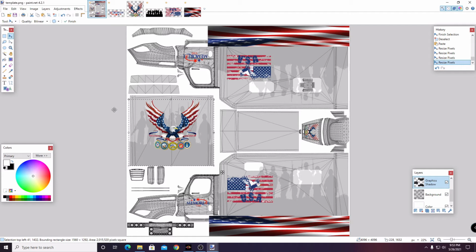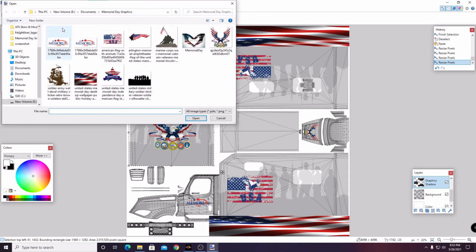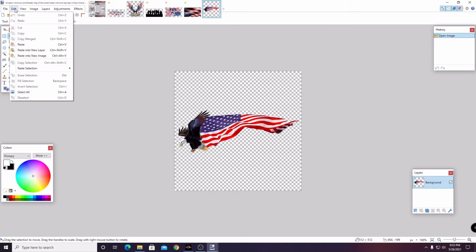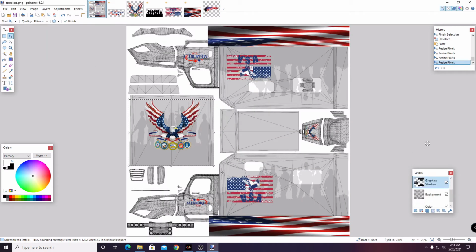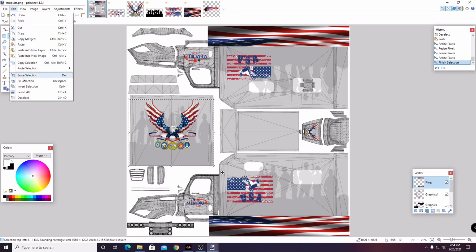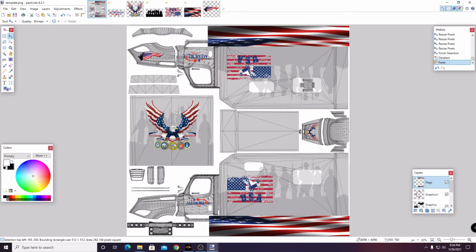flair, if you will. Now we might go in here and grab something like this, and then we can select it, copy it, and then we'll go back to our flags layer because we've got some real estate on there that we can borrow. So we're going to paste. Now what I want to do is try to get tricky a little bit with this.